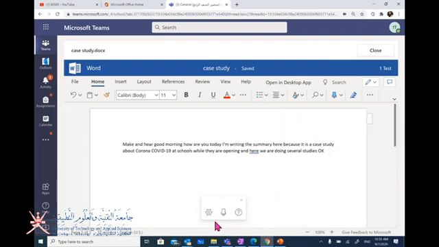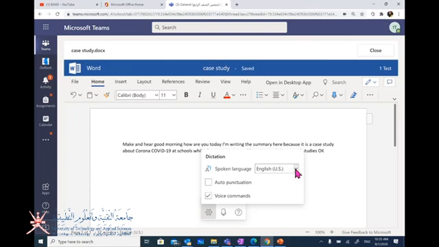Now for the language, here under this wheel, you can select the spoken language. Let us see if we have Arabic. Okay, unfortunately we don't have, but I can see a lot of added languages so far. Okay, so this is how you change the language setting. You put voice command, you put auto punctuation if you need the assistance of artificial intelligence. So all of these are artificial intelligence components in Microsoft applications.